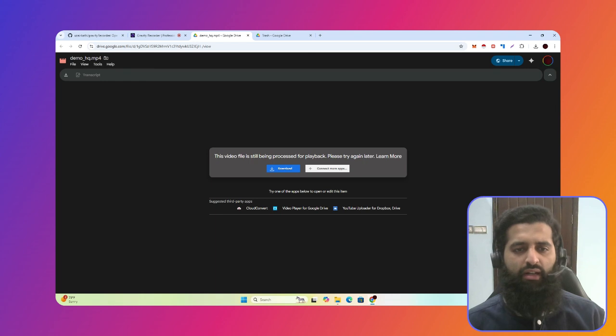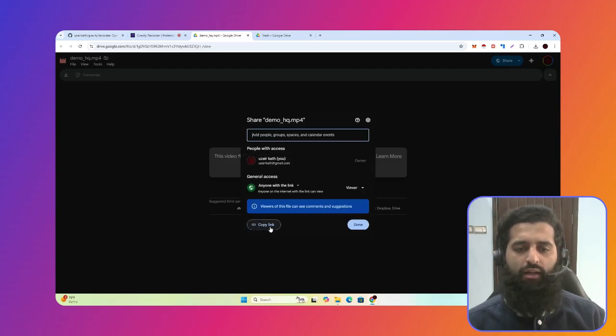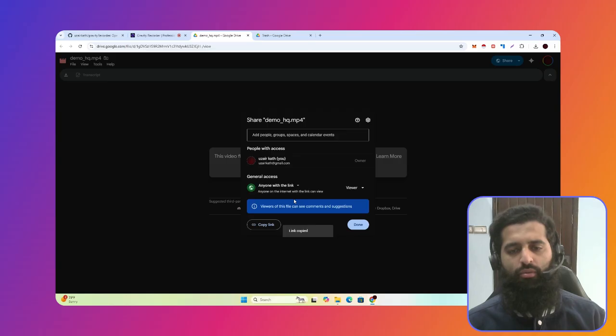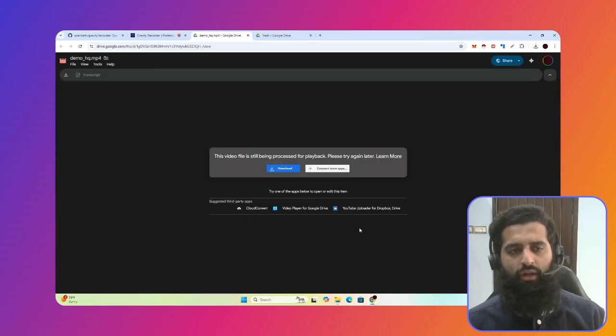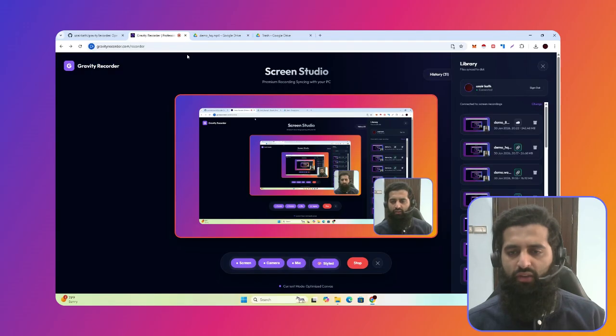And Google scans it and takes 2 to 3 minutes to scan it for viruses and process the video. And to share this video, you can just click on the share button and copy the link and give it to anyone that you like to, like you do it on Loom or Tella. So yeah, it is this simple, and you just need to click on the cloud icon after connecting your Google account, and you can upload any video you want and share it with anyone you want, right?